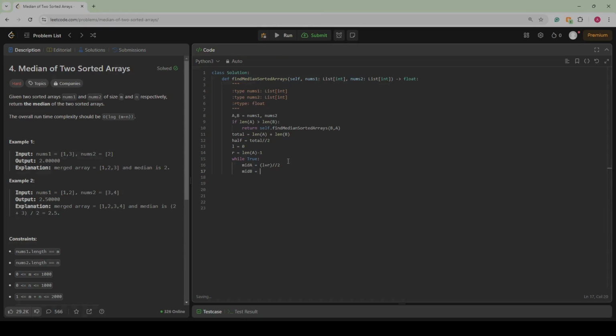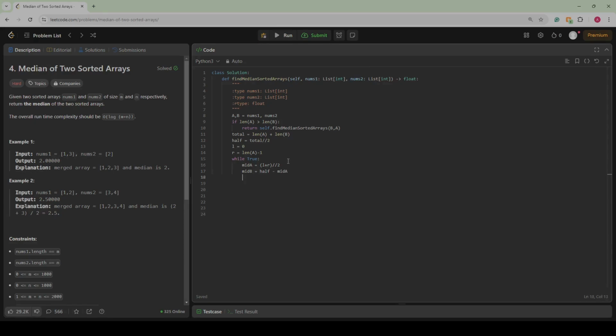This is the index which decides where we split the partition of B. We'll treat it the exact same way we did with the mid of A. And how do we do this? Well, we have half, and we already used up mid A amount.